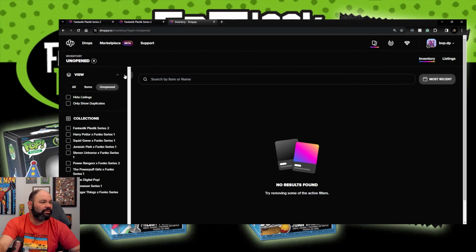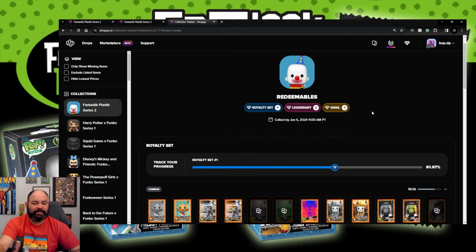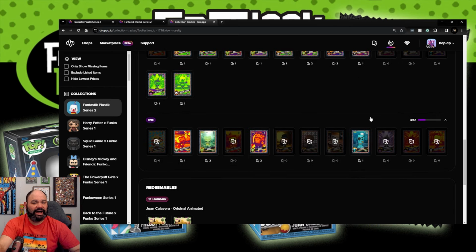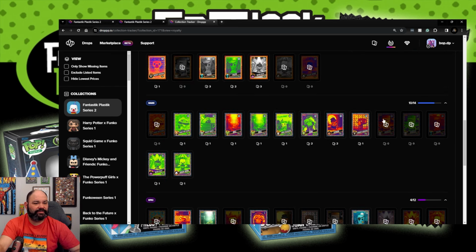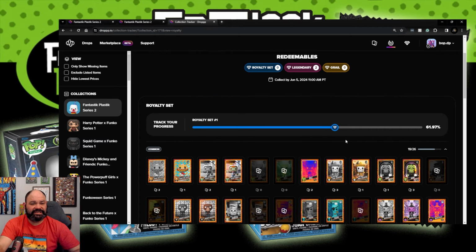So let's go over here and let's take a look at how far we've gotten in the set right here. We're about 61% done with the set. We've got quite a few of the epics we're going to have to get. We've got a couple rares. We've done pretty good. I mean, 61% of the set already there. I don't know if I'm going to buy more packs and go for the grail.